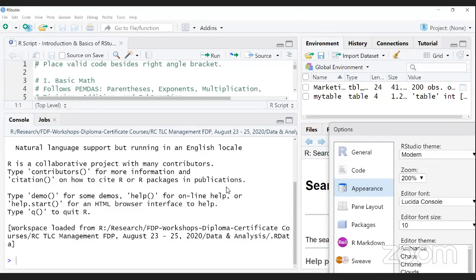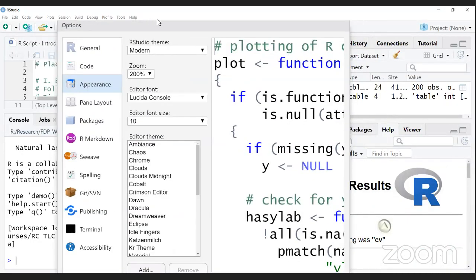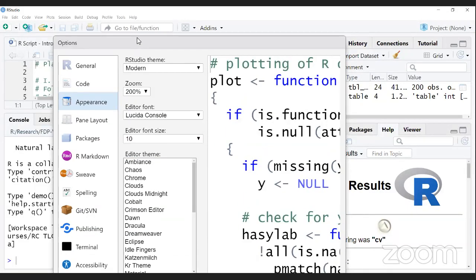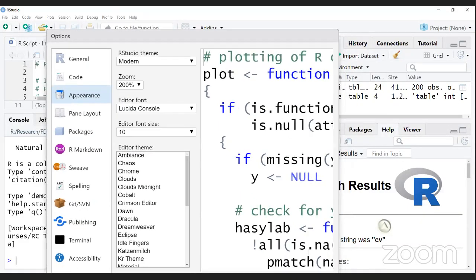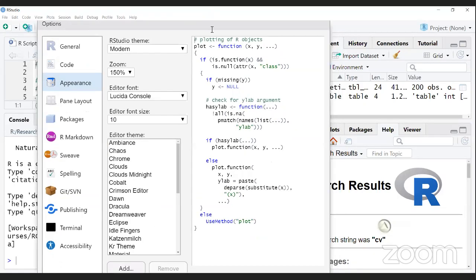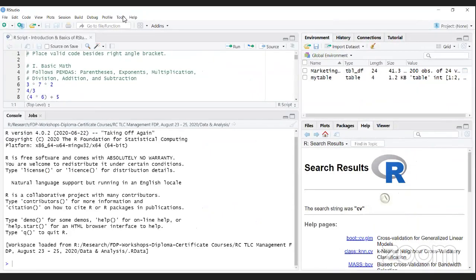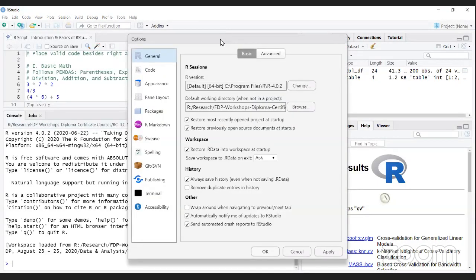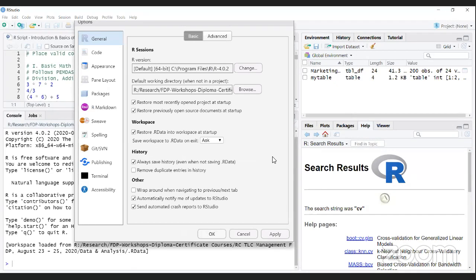So I will be taking you through the global options that we were discussing. Okay, so this option is already open here. Now this is a slight problem because zooming it too much is not fitting in the screen. So I will have to reduce slightly. Okay, so tools, global options, and I hope it is fairly visible now also.